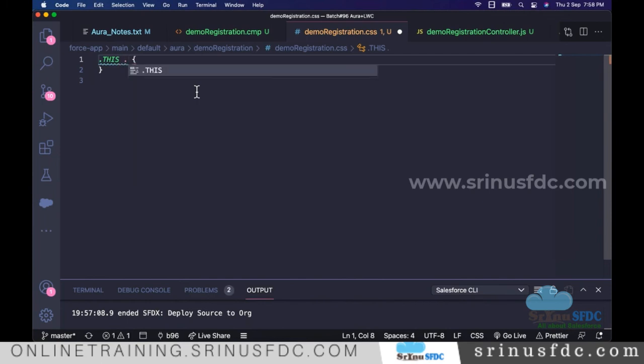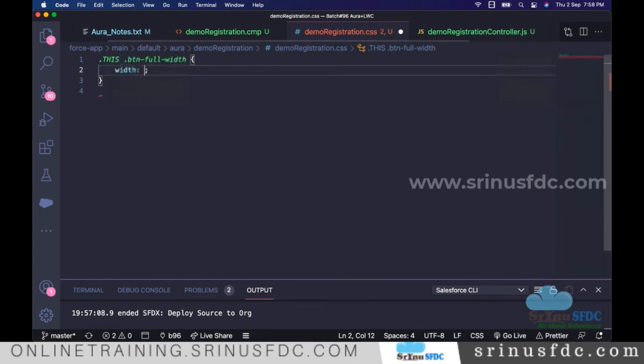So we have to give the space. Now let's say here button. So this is the class name I'm giving. So I'll say width, say 100%. Okay, so this is a style class name.